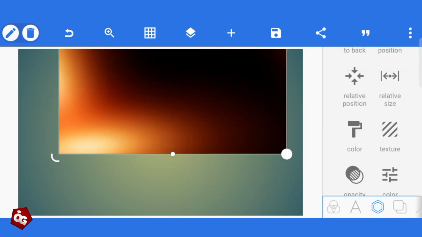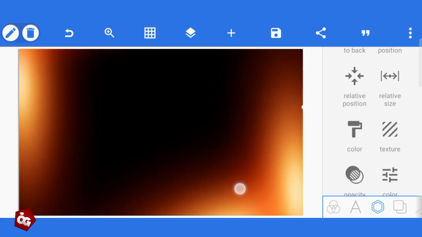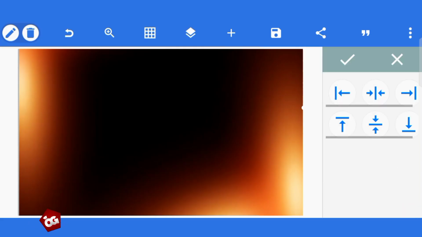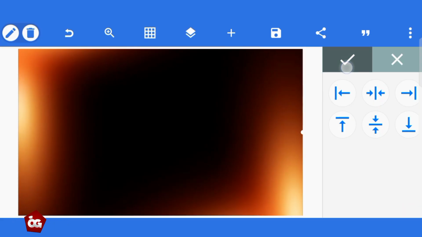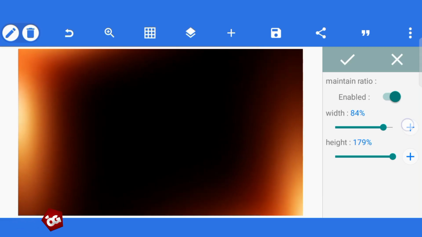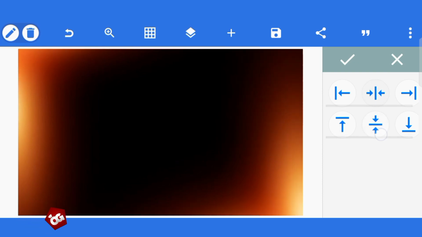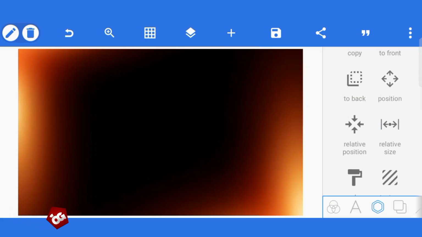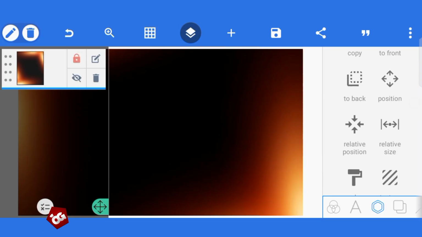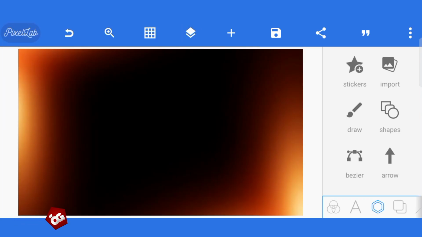And I'm going to rotate this like this. Yeah, use the relative position and align it properly. I'm going to increase the size again from 80 to, let's say, 85, so that we don't mistakenly allow the edge to be seen. That will spoil our design. Alright, so I'll go ahead and lock this. Always make sure to lock your layers so that you don't mistakenly move them around.